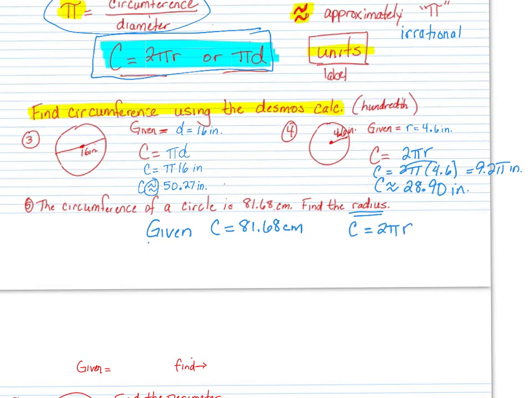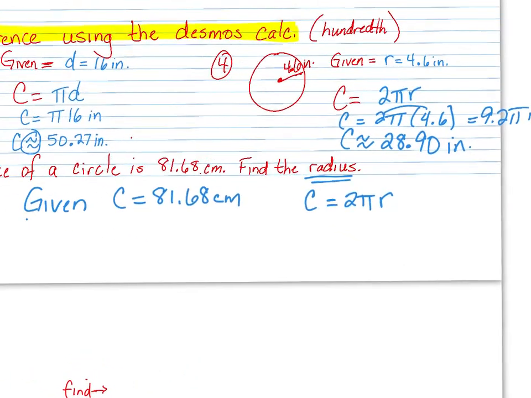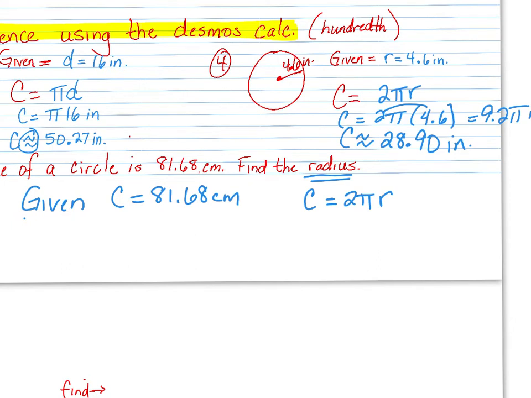What do we know in this formula? What's given to us, Jada? What is it equal to? Which is 81.68. This is now just algebra. We are trying to get r by itself. These are all being multiplied together. What do you want to get rid of first? Put your wall up. We're going to divide both sides by 2. Yep.